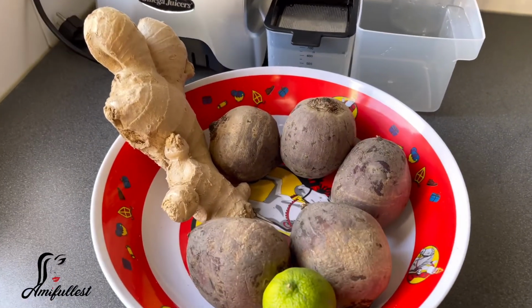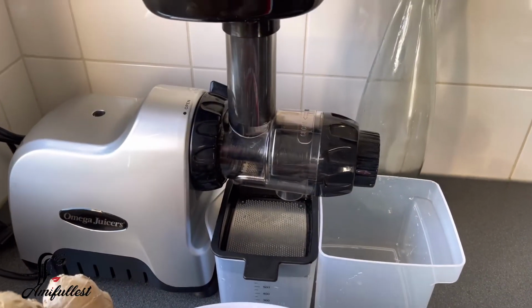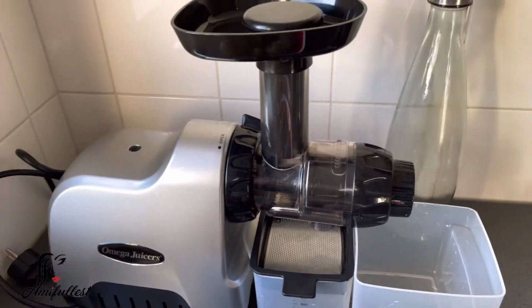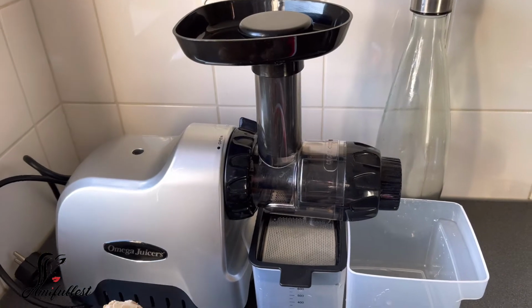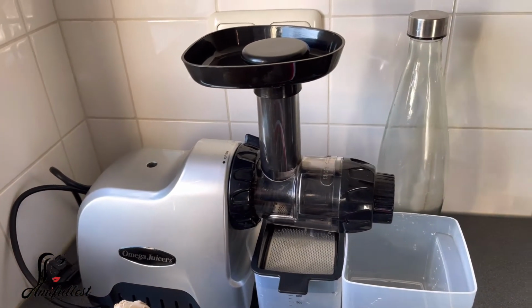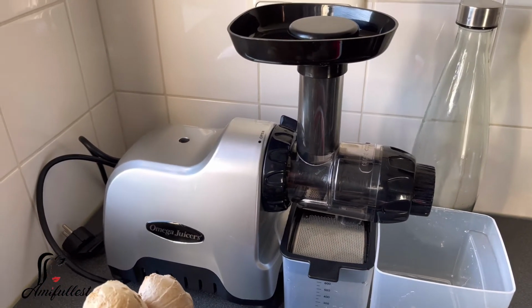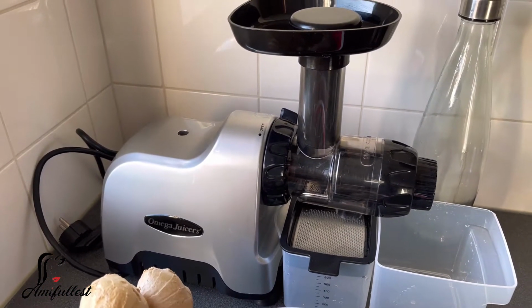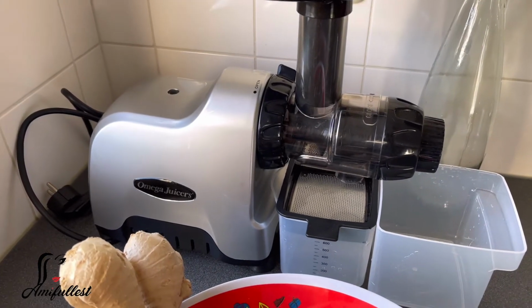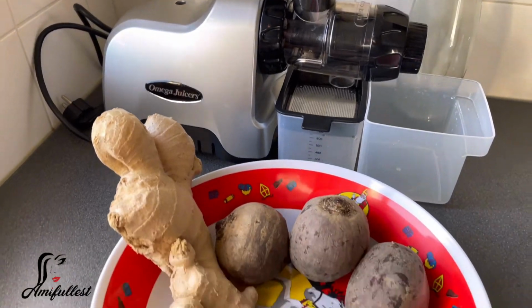So today I'm going to make another juice. I already got my juicing machine. I love this juicing machine. If you're somebody who likes to make juice, I would advise you to give this a try. It is expensive, but trust me, the price, the machine is worth every penny. I loved it. So I'm going to make me some juice.